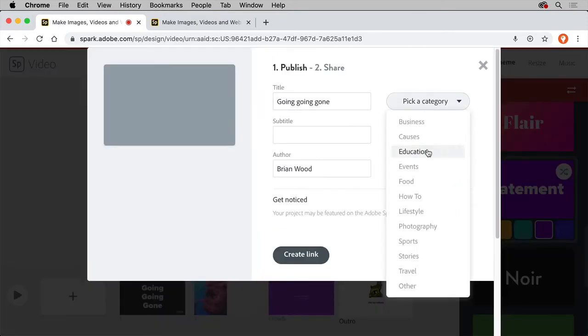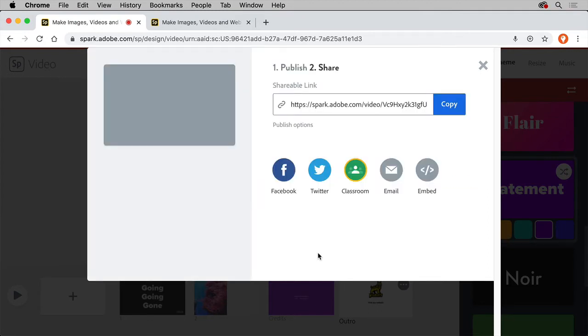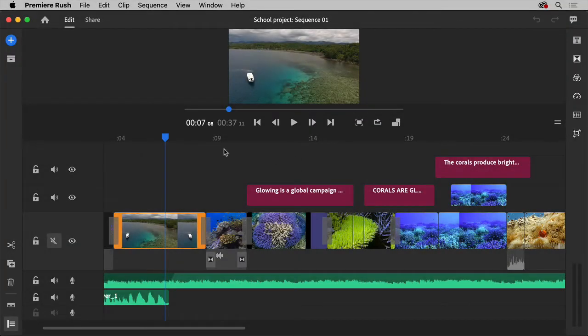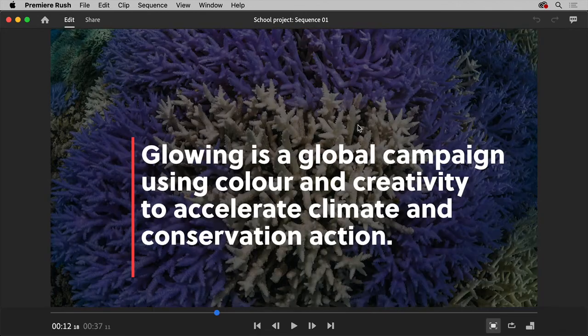You can post your video to your social media pages, YouTube channels or blog, Google Classroom, maybe for students to hand in an assignment, or simply text or email it to someone. Now, for students that want to take that next step into editing video, Adobe Premiere Rush is a mobile video editing app on iPhone, iPad, Android, and desktop.